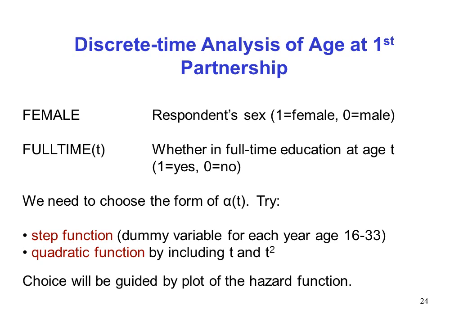Now, if you think back to the hazard of first partnership in the NCDS, you saw it was up and then down. Now that can be quite well approximated by fitting a quadratic. Right? The t-squared term allows the hazard to come down again at the older ages or longer durations.